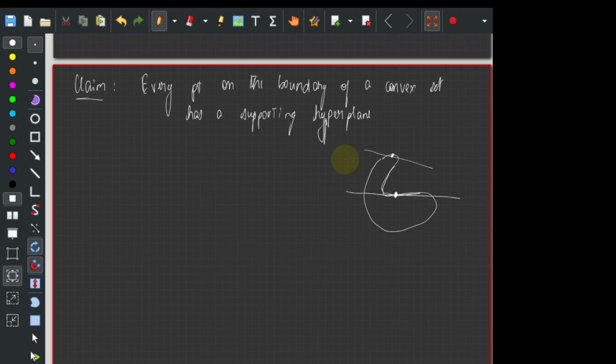Firstly, if the set has a smaller affine dimension than n minus 1, then the statement is clear because there's a hyperplane which fully contains the set. So the only part you have to show is when it has a non-empty interior, right? In other words, in R3 it's a solid set. It's not a plane set in R3, for example, or something which is contained in a line in R2.